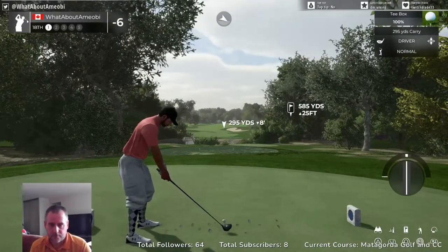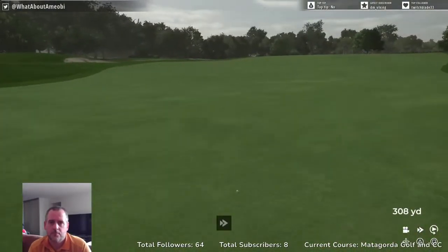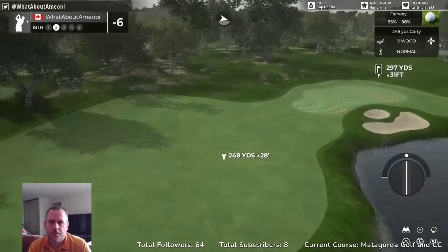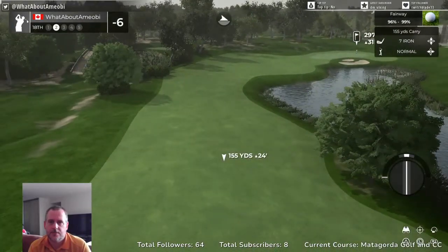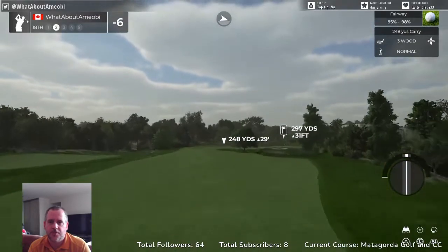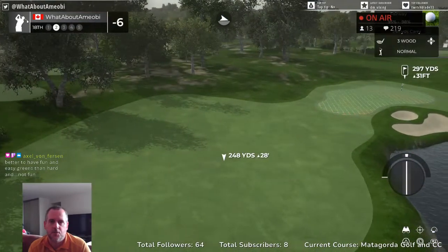All right. And then we're gonna be blind, aren't we? Yep. All right, so this is a three-shotter. Now, he hasn't really left us with an opportunity to just smash one. It's blind, which is really unfortunate. I'd love to see this get. I don't think it should be blind when you got water to deal with. You should at least be able to see the water.